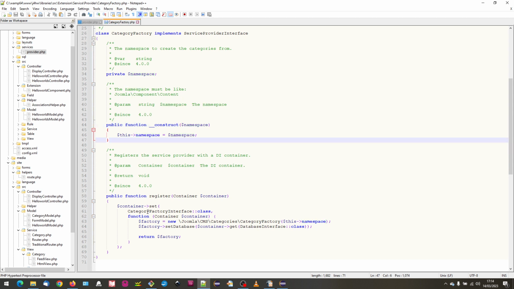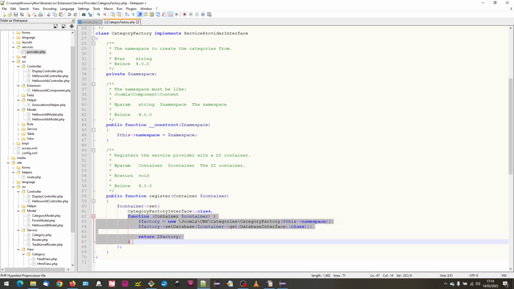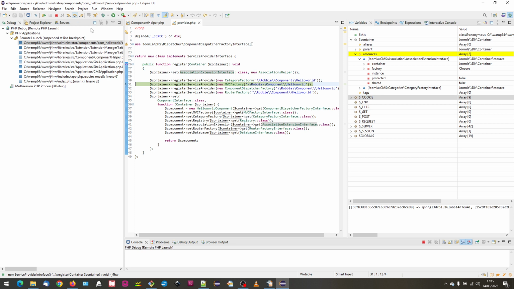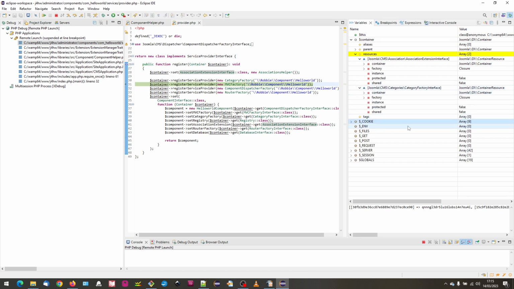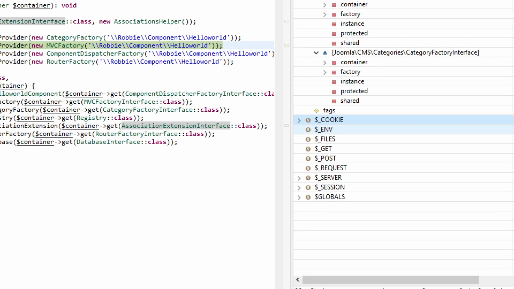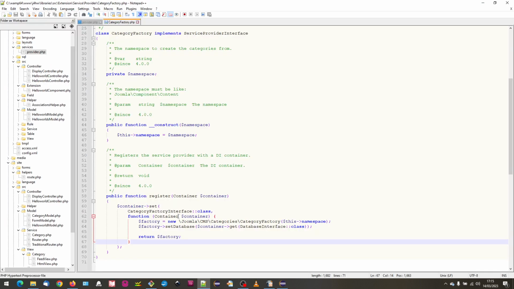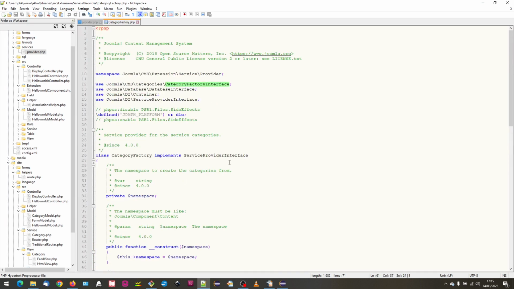And it then sets category factory interface into our child DI container as the key, and this as the value. So whenever we look at our resources and we step over this, we now have two resources in our child container, and the second one has this category factory interface, which is the same as here. Category factory interface, remember it's the whole fully qualified name here.